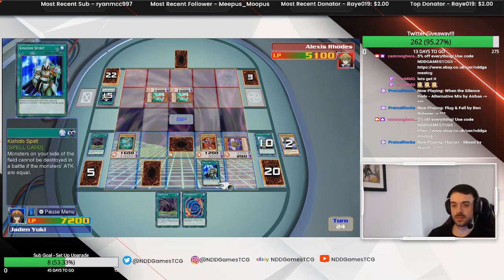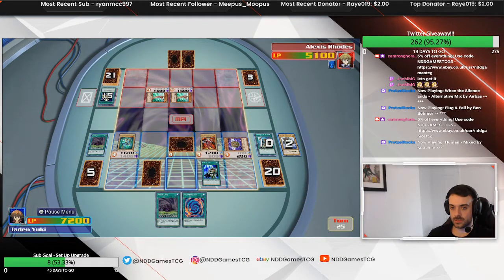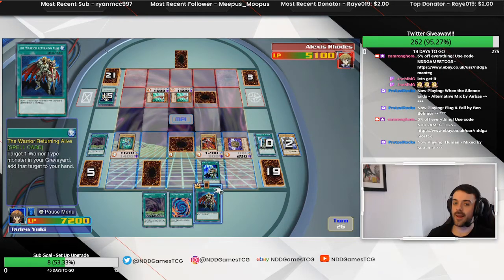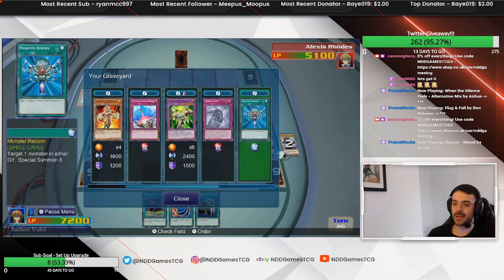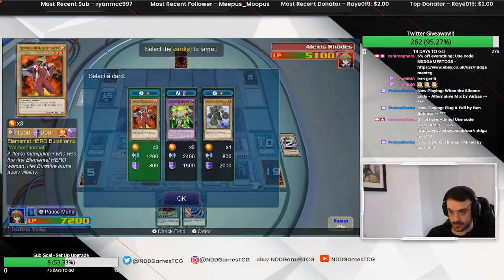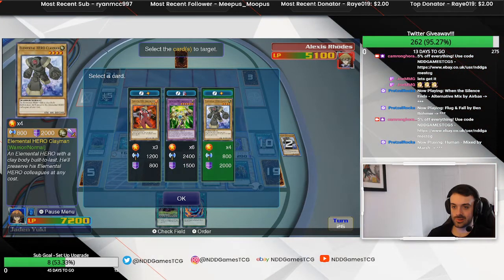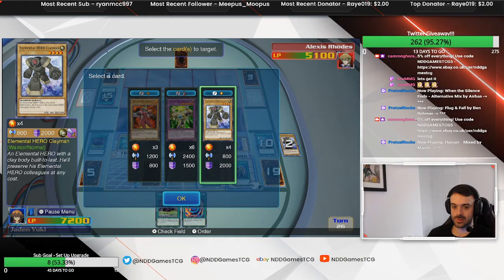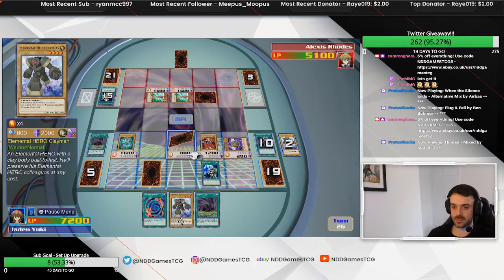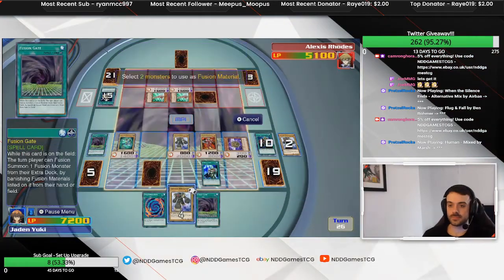Oh my god. What is this game? Oh, that's not bad. That's not bad at all. Add back the Heat. Oh, can we not add Heat? I just realised. Let me just flip some of this. Fusion Gate. Wow. That'll do.